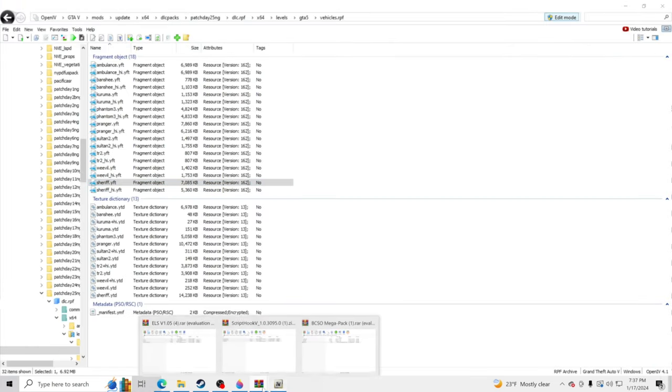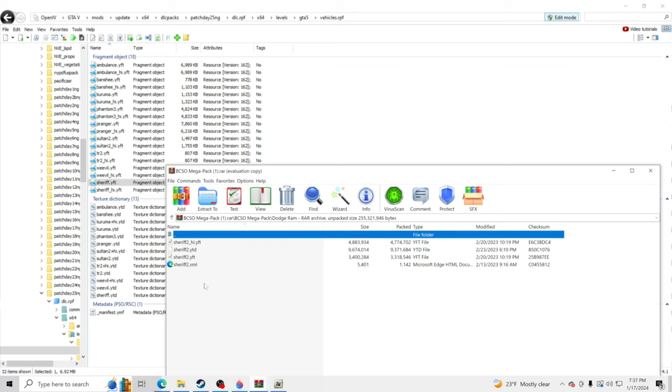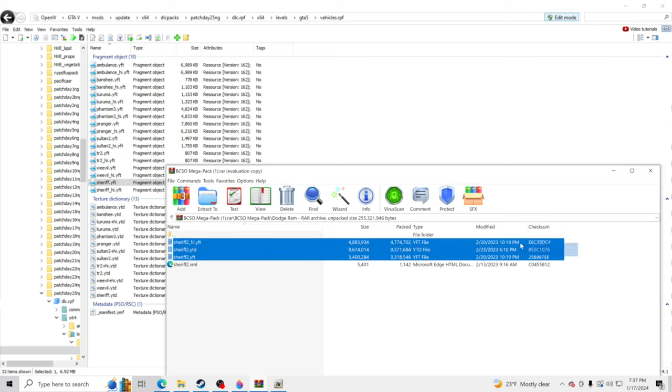So we're going to pull OpenIV back up and go to the top right here. You'll see a folder with two dots. If you click on that, it will take you back. You can also click back up here. So now we're going to install the Dodge Ram. The Dodge Ram is already preset to Sheriff 2, so I don't have to change anything. I'm just going to grab these three files and drag and drop.